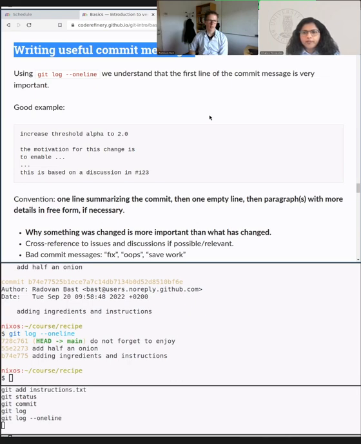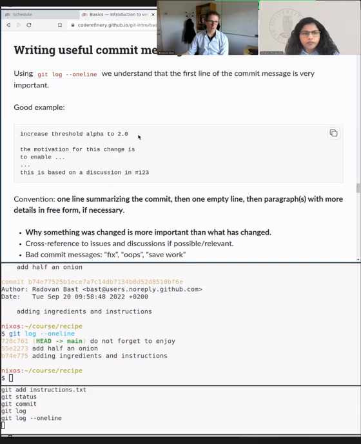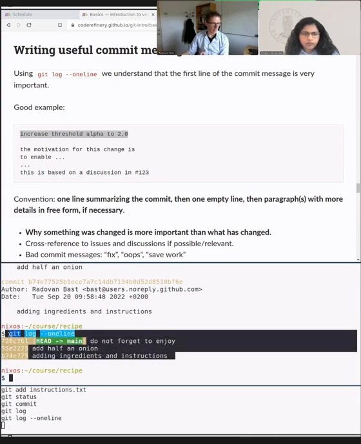Yeah, it's really telling a story of how this project evolved. We have learned that a commit message can be one line, it can be more, it can be paragraphs and paragraphs. The first line is the most important one. This one should summarize it, because when I type git log --oneline, I only see the first line. When we go to GitHub later, on the web overview, we often see only the first line. The first line is what the persons will see first. And then if they want to know more information, they can click on each of these commits. So the first line matters.